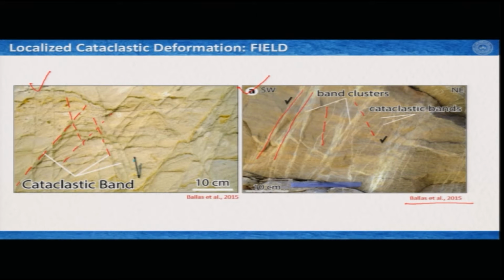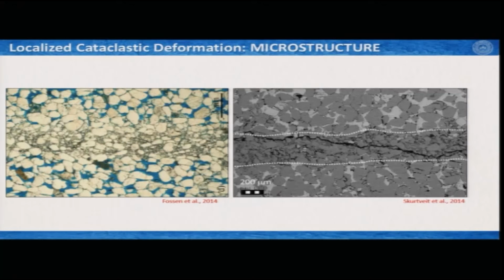So, these are the look of deformation bands or cataclastic bands, localized cataclastic bands in the field. This is how they look, and I am sure you have seen it when you go to the field, particularly in sandstone rich terrains which are deformed. Now, you also can see that these shear bands or cataclastic bands are also displaced by the next generation of fractures. We will see the grain scale processes of this in some of the following slides. Now, this is how it looks when we see them under a microscope.